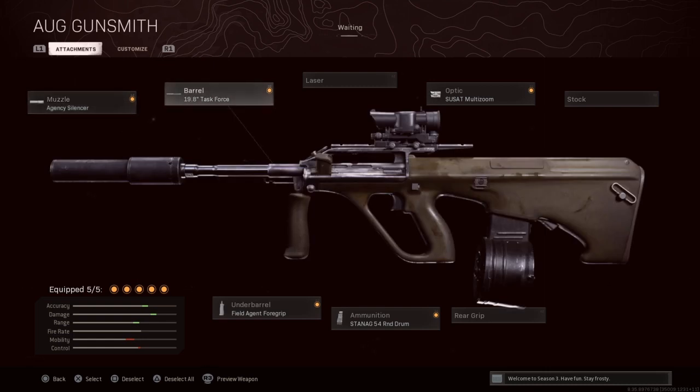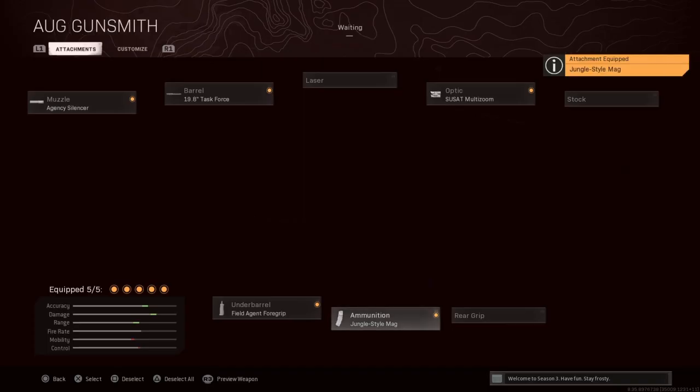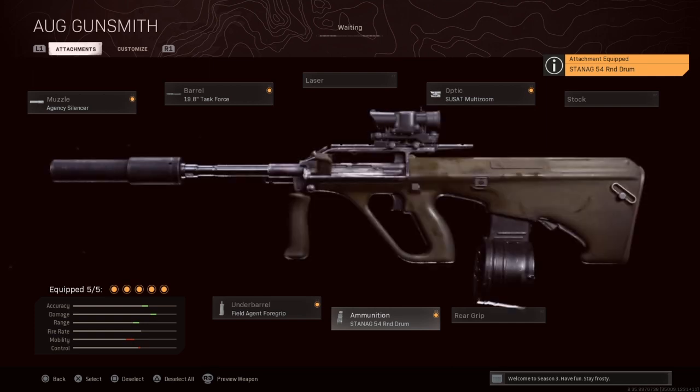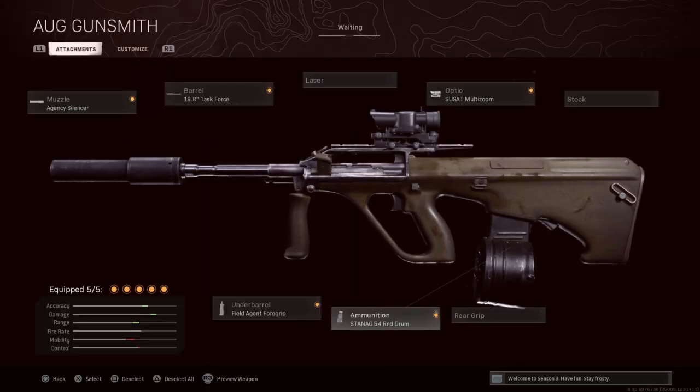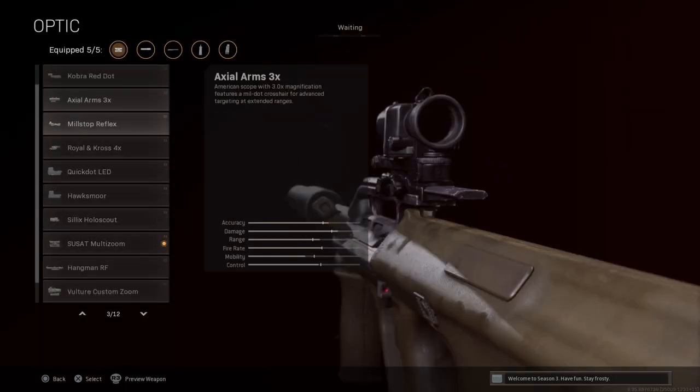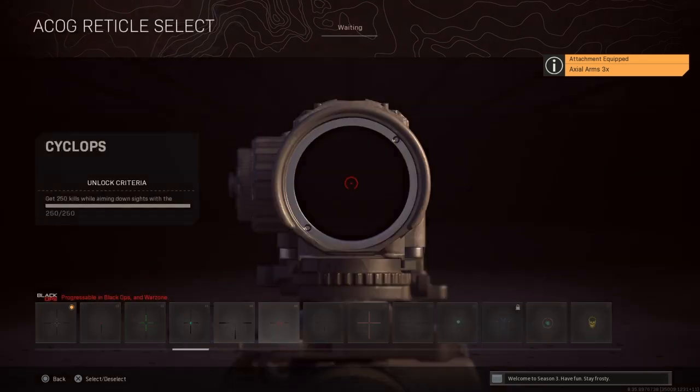Thus, agency silencer, task force barrel, suicide multi-zoom, field engine grip, static, 54 round drum. If you put the 54 round drum on, not the 45, you become the best player in the game. I remember I used to use this when it was the AUG season. Oh, AUG season, what the hell am I saying? AUG time, when we used to use the AUG. Dude, I was literally slaying this damn lobby. But with the AUG, it feels more comfortable to use the axles arms with this.